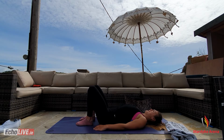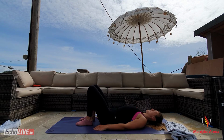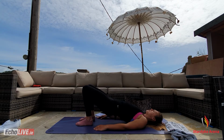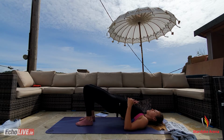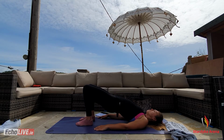I'm going to take an inhale, roll my hips towards my belly button. Then as I exhale, I'm going to press down into my feet. As I do, my hips lift. My knees lift up and they reach forward. Open out my hips. Try to keep your chest relaxed at the top. Keep your breastbone relaxed. Lovely big inhale.